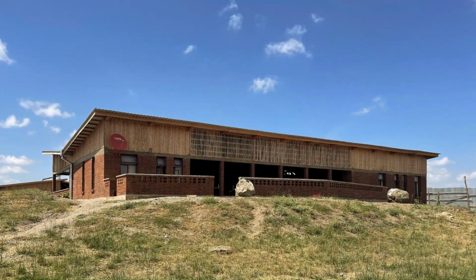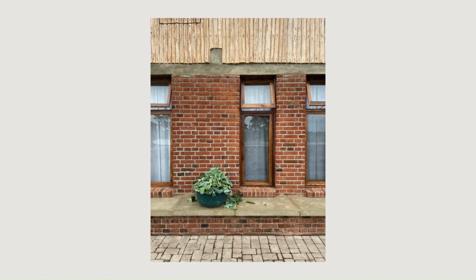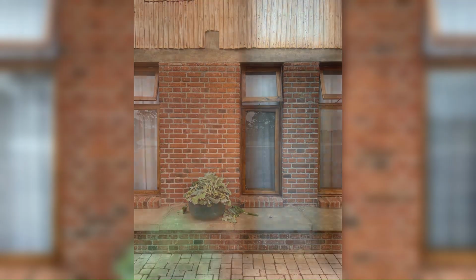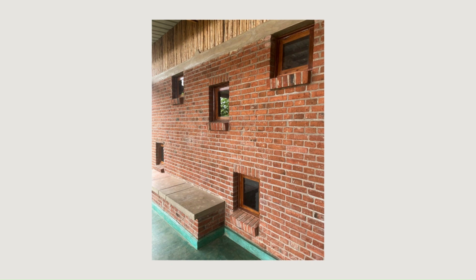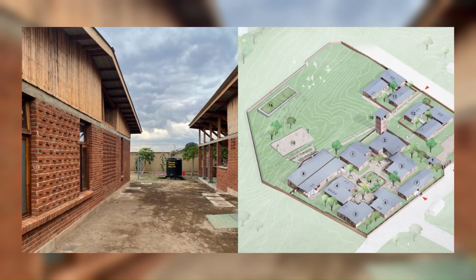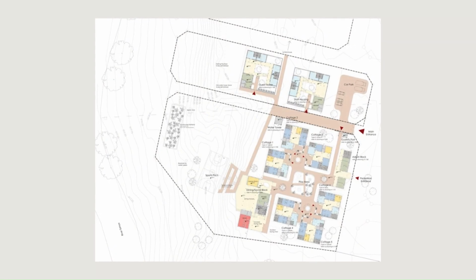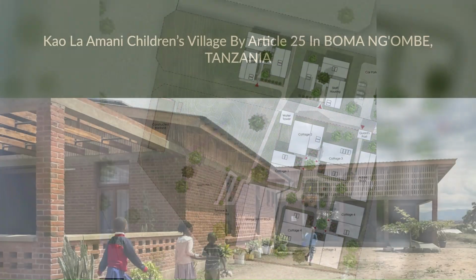The village is designed to be highly sustainable and is operable entirely off-grid. All power is generated using solar PV panels, all water is provided by a borehole on site and then heated using solar hot water heaters, and the waste is filtered via septic tanks and a constructed wetland. These sustainability features allow the village to run at minimal costs while protecting its natural resources, and ensuring the children's village will continue to provide to children in this area for decades to come.